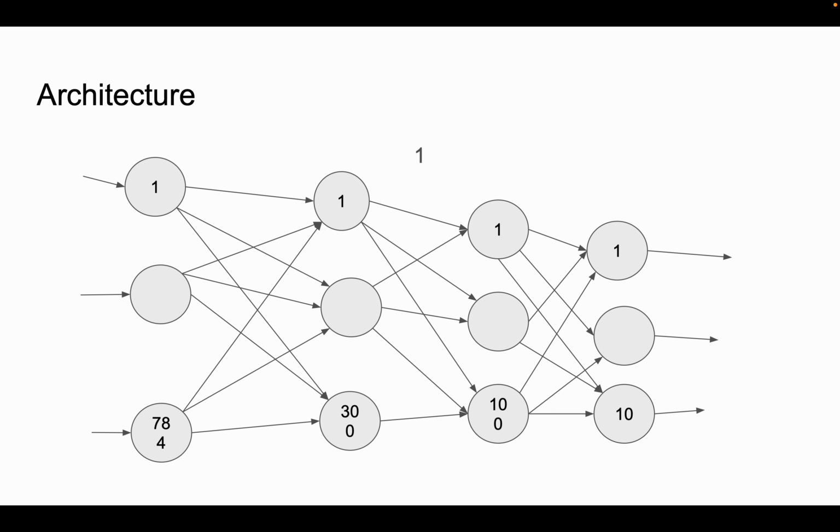But for this project we will be using two hidden layers, one with 300 neurons and one with 100 neurons. And for the last layer, the output layer, we will be using only 10 neurons. Why are we using 10 neurons? Because our output expects 10 different digits, right? That is why we are using 10.